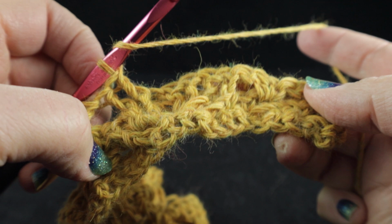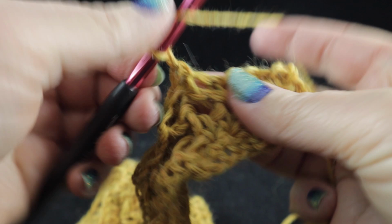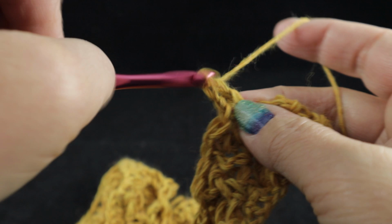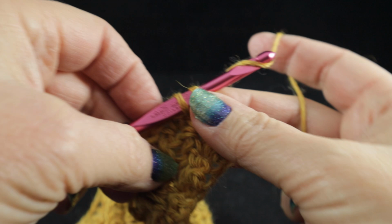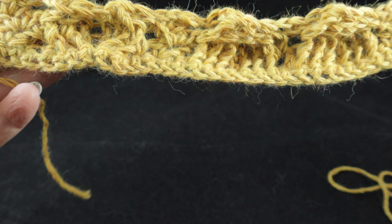And once we complete the honeycomb in the same manner, we work the wattle stitches in the last two chain one spaces. And then we're going to single crochet in the chain two space. Right like that. Let's go ahead and take a look. So this is what you should have after completing four rows.